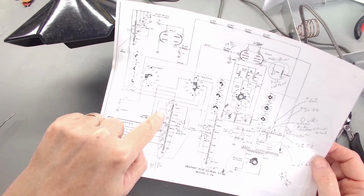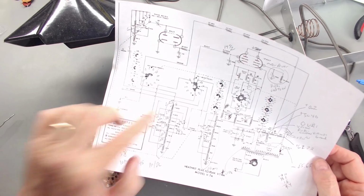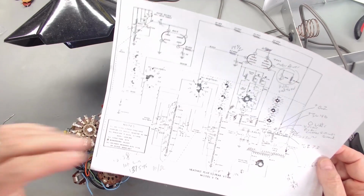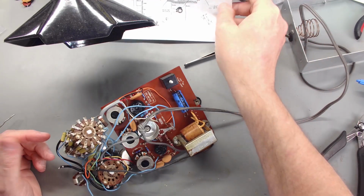This one was 2.2% out. This was 2.9% out. This one was 0.79. This one was 0.96% out. So what I went through is not every one of them. We'll get that done. And then the next thing we're going to do is clean all these contacts.